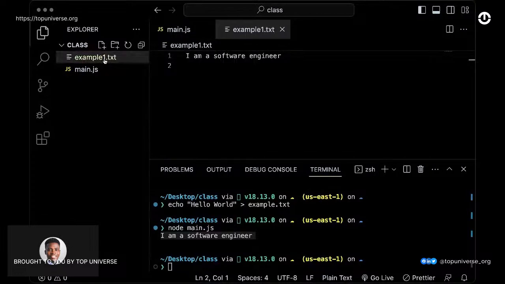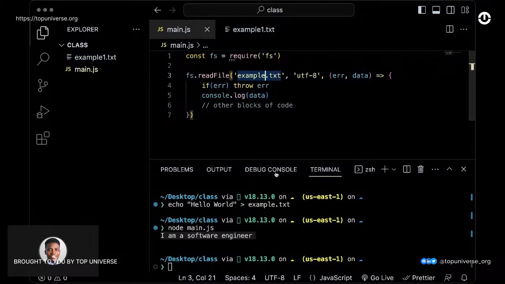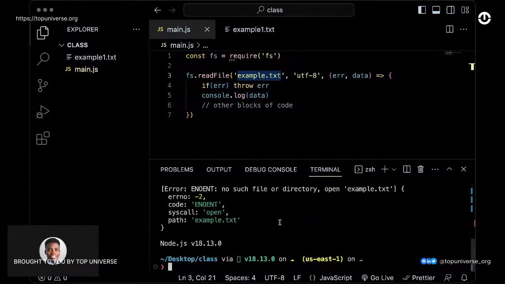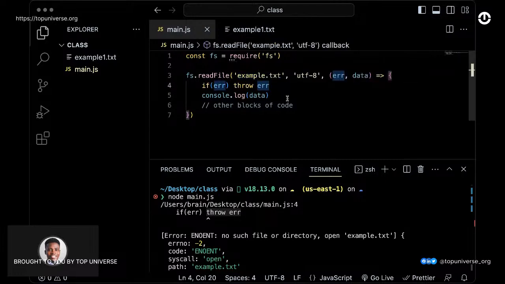So what if, you see I currently have example1. So I renamed the file to example1, meaning when I try this, the file does not exist. And now you can see at throw error, the code actually halted at this particular point. And of course, it actually threw that error. What you just have to do now is ask yourself, how do I catch this error? So when our code throws that error, we want to be able to capture this error and probably work with it, or do some other things.